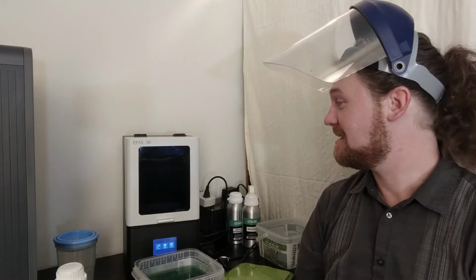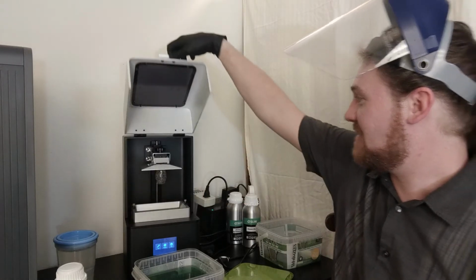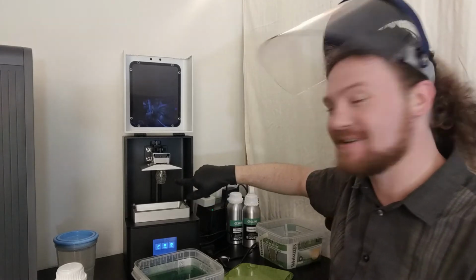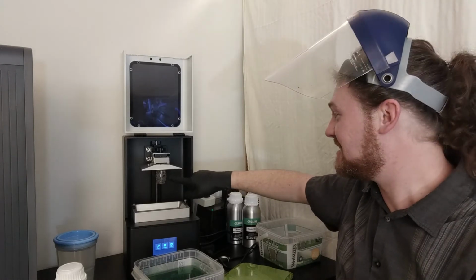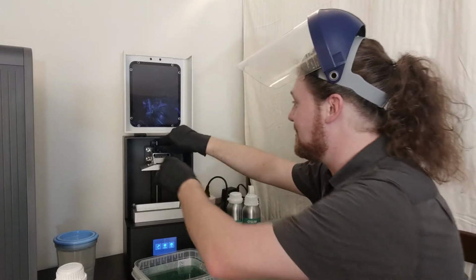All right, 3 hours have elapsed. I hope you use them wisely. Let's see what happened. I took a peek with a flashlight while it was printing, and it looks like it's going to be a good result. Find out. Oh, it's pretty. So it looks like there's some resin trapped that made the resin bubbles, is what's going on here. They're rainbow colored and spanning the, anyway, let's get it out of the build chamber.